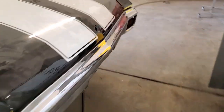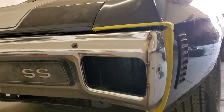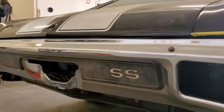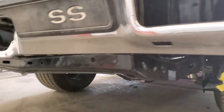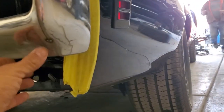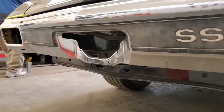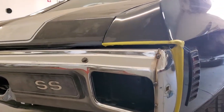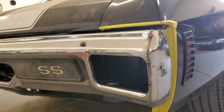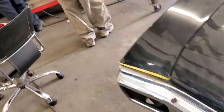He's kind of got it mocked up too, did the same thing, starting to cut a little bit here and there just to get an idea so we can get these things tucked and all the bumper bolts will be shaved. We're also going to be putting a lower deflector down here with the exhaust coming out. We'll probably run four tips total, two on each side on this back bumper. But like I said, right now it's still early mocked up stages. Nothing's finished. Everything's just sitting there tacked for the time being, but it's coming along, you know.